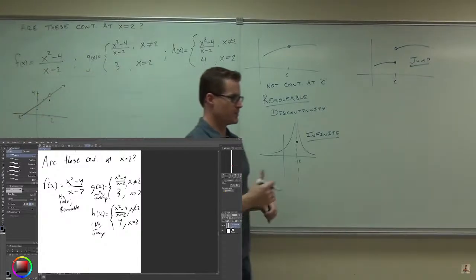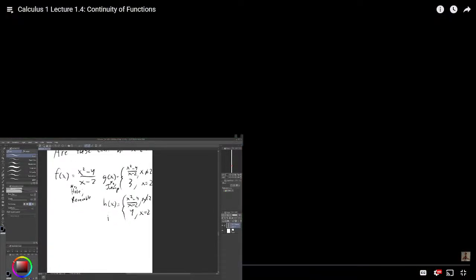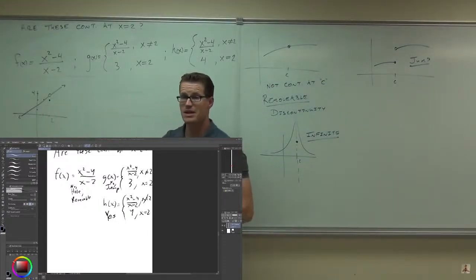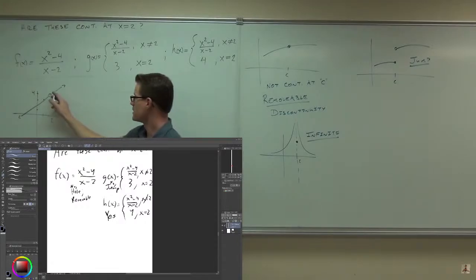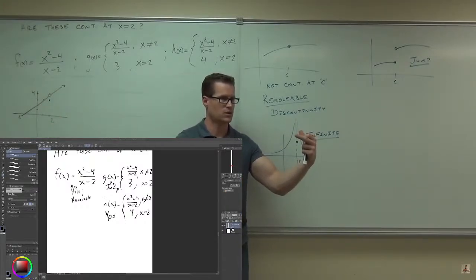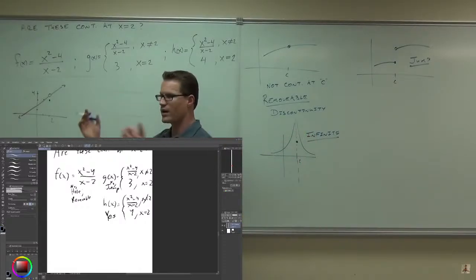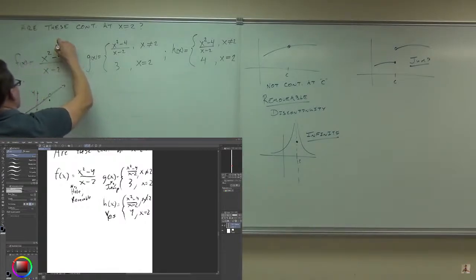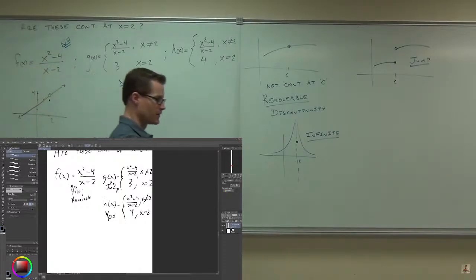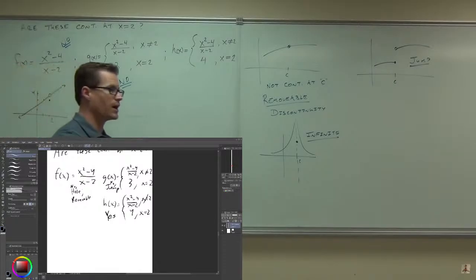So it says, is the function defined at the point? Absolutely. Does the limit exist for my function around that point? Yes, it does. Is the limit equal to the function value? So is this one continuous? No. Everywhere else, yes, but not here. So no. Now, what kind of discontinuity would that be, a jump? This would be a removable discontinuity. I'm going to show you why right now.